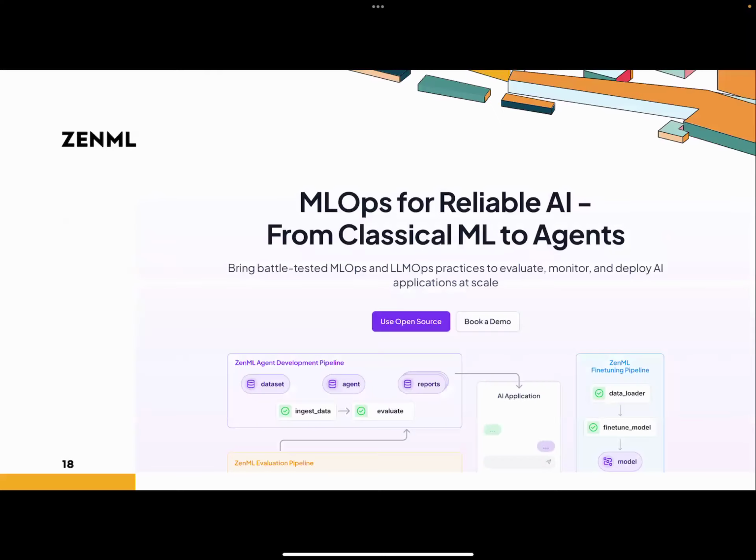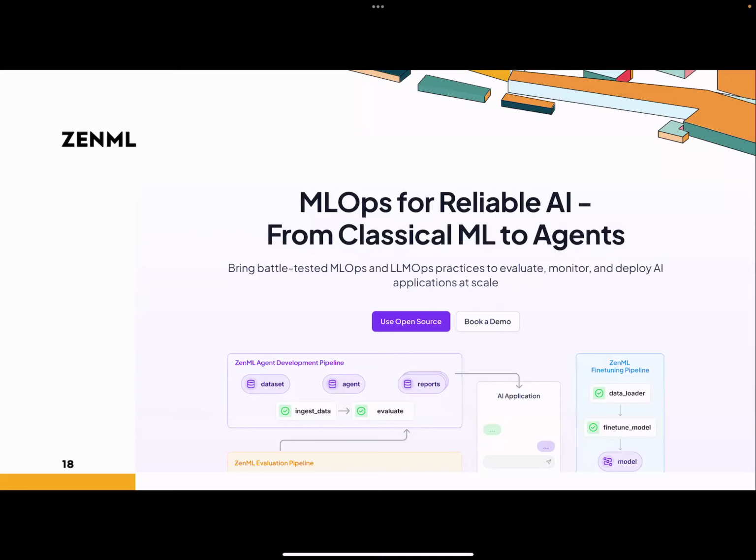So this is the ZenML website, and the hero of the website says MLOps for reliable AI, and it shows a little picture of this workflow, and I think that kind of sums up what it is.